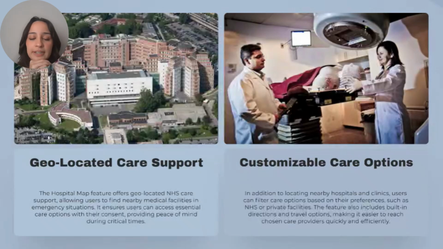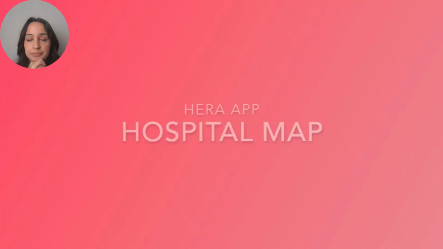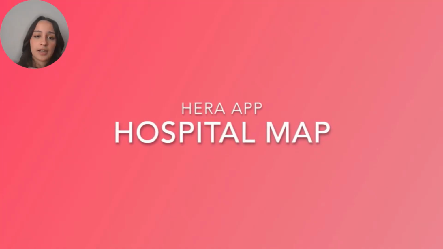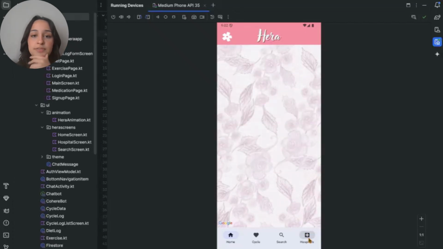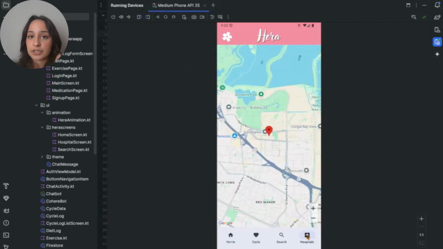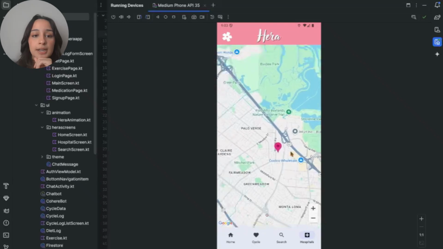And this is a powerful HERA feature, the geolocation for nearby hospitals, which really helps women. This module integrates with the Google Maps API to show nearby healthcare facilities filtered by gender-specific services. So for women, the page is Hospital Screen Kotlin in action.